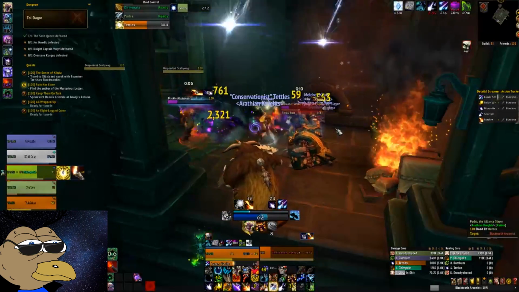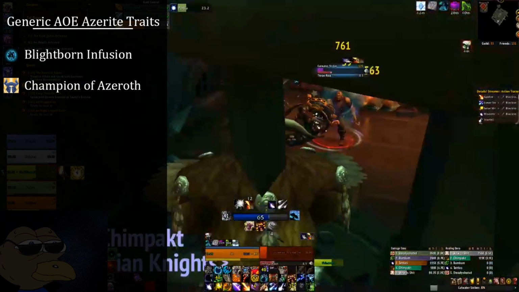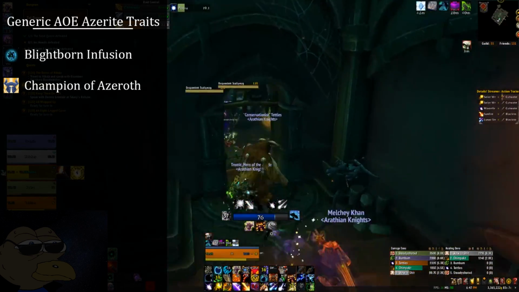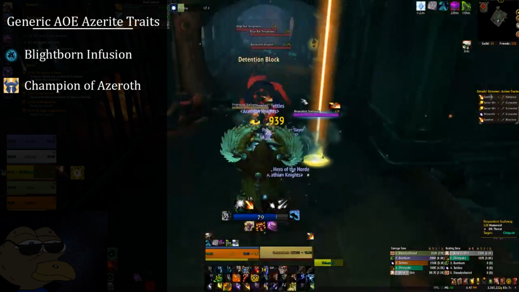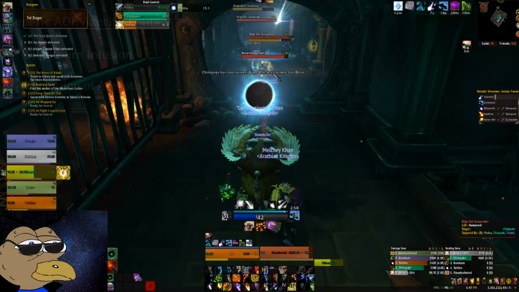So then some of the generic multi-target traits that are decent are Blightborn Infusion and Champion of Azeroth. These traits give stat increases and do decent amounts of work on multi-target. They also have the added benefit of not having target distance limitations such as Shrapnel or needing trait stacking such as Power of the Moon.